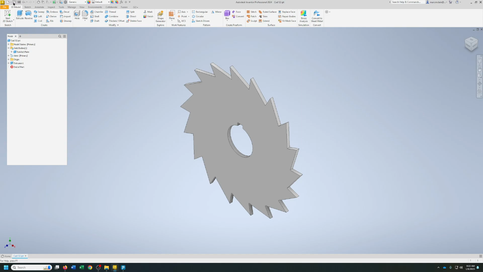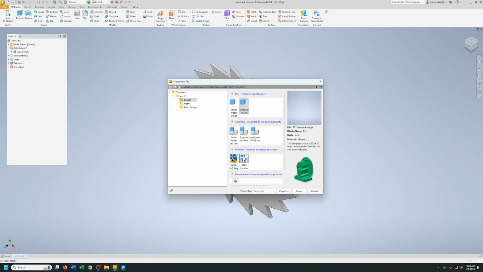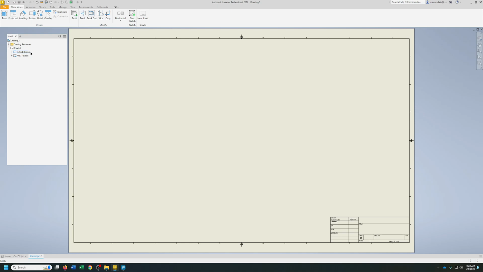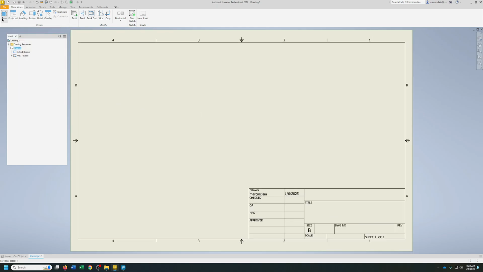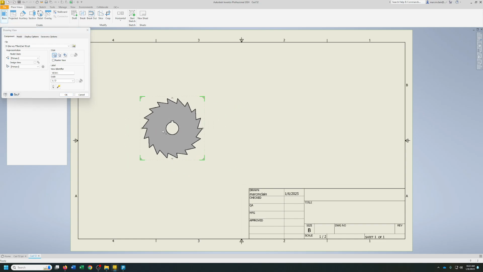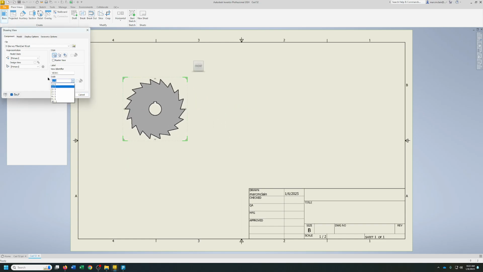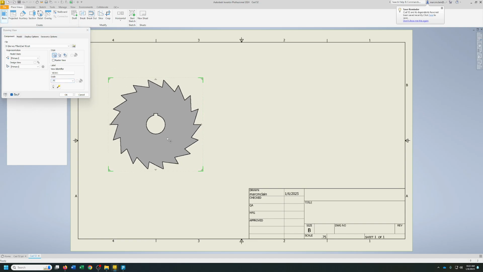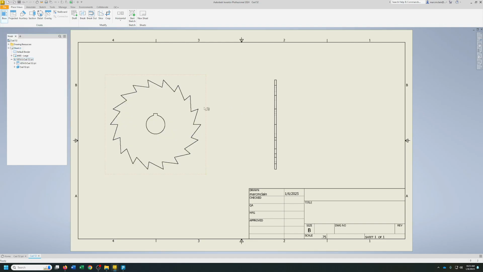Okay, so we'll do our layout. And we'll come over here, and like I said, it doesn't matter which one you use, okay? That sheet to B size, and we only need the front view of this, okay? We don't really need a side view, but we'll go ahead and do a side view. I'm actually going to make that bigger. 0.75. There we go. That'll give us our thickness. We could just put it as a note too. Either way works.